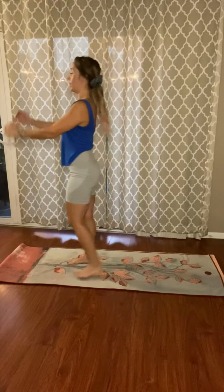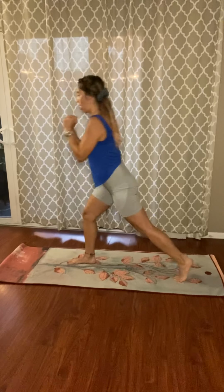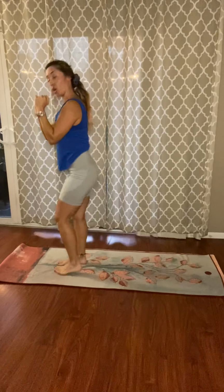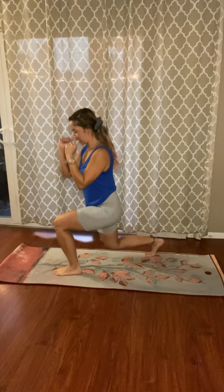Last one. Standing reverse lunge. Alternate. 90-90. Hands in front of you or above your head. Whatever you can do. One more. We're going to go back to that tap around the world.